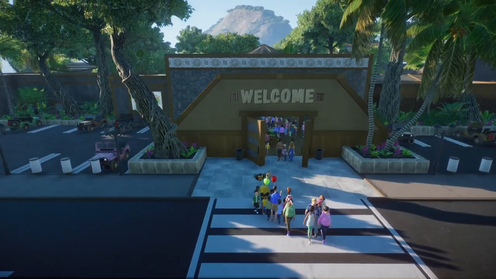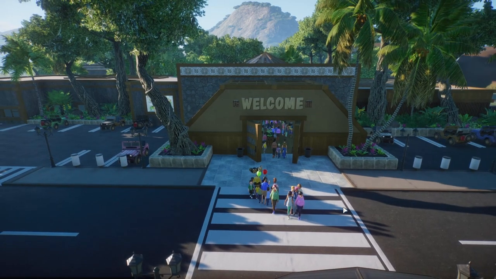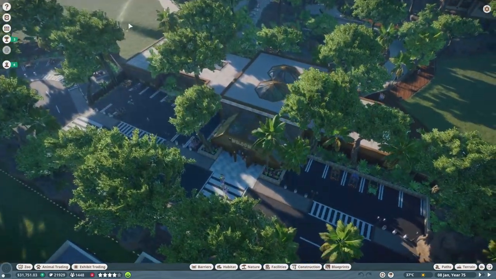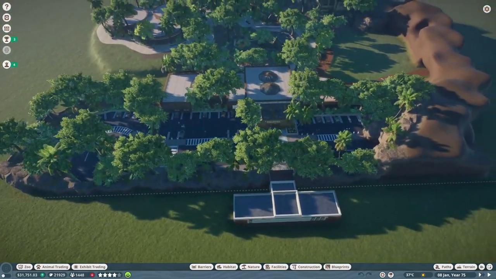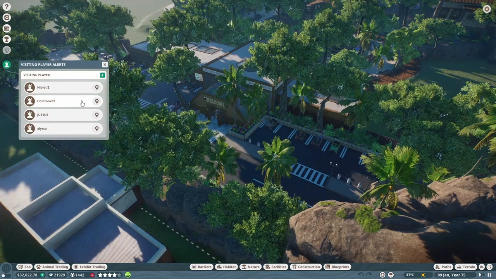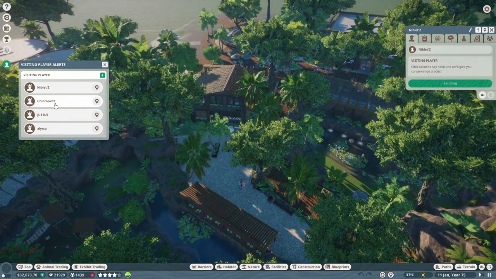So last time, if you didn't see, I did build the entrance to the zoo, which I am very happy about. I'm so excited about this entrance. This is absolutely the best entrance that I've ever built in my entire life, so I am very proud of it. Before we get into anything for today, let me first greet all of my VIP guests.